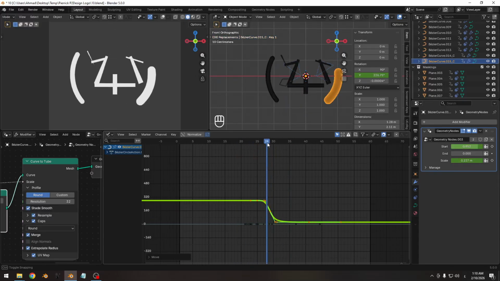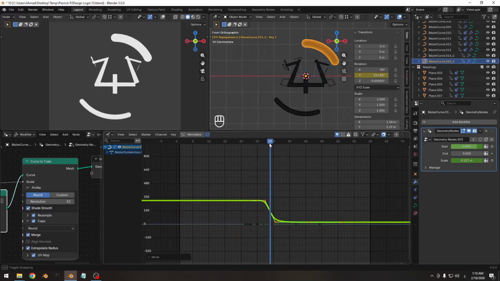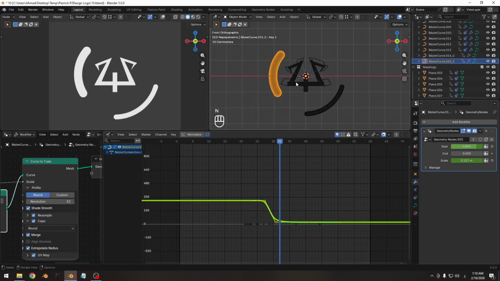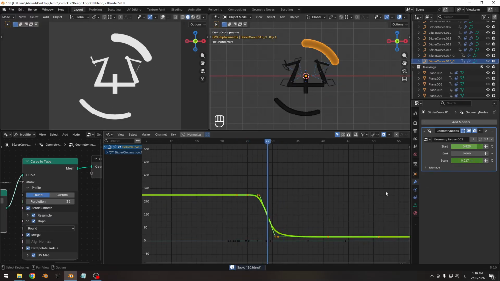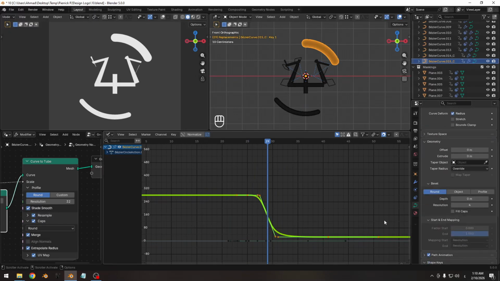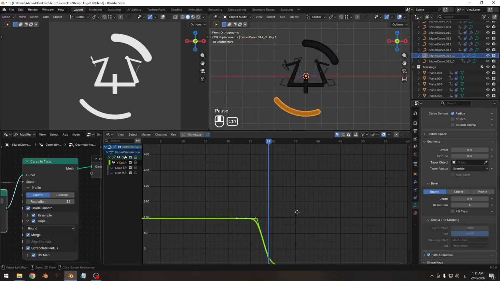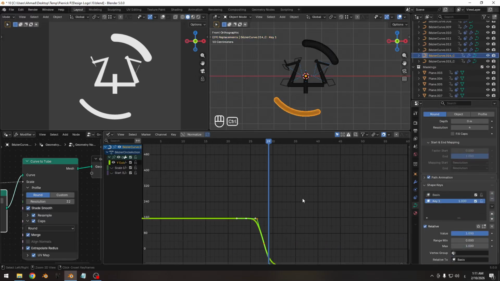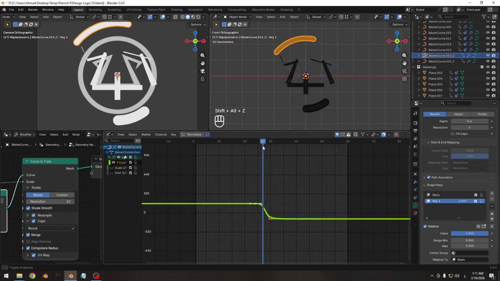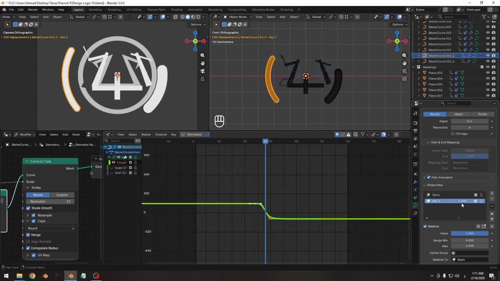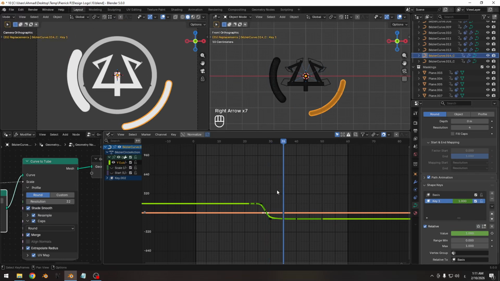Okay, not bad, not bad. And I think I'm gonna start adding the shape keyframes. I'm gonna add it for this curve first. Like starting from here, maybe 12 frames or 8 frames.